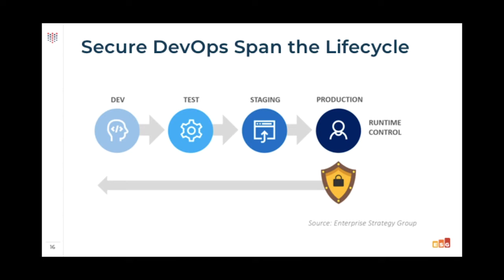Absolutely. This should be a continuous cycle. I mean, just like we talk about continuous integration, continuous delivery, security should similarly be continuous. And a little later, we're going to share some best practices by stage, and we can get a little more specific about integration with the tool chain. What exactly are some examples of the DevOps tools that are being used at every step of the way, and what are some examples of integrating with those tools that would then get manifested in a user story and then prioritized for a sprint.